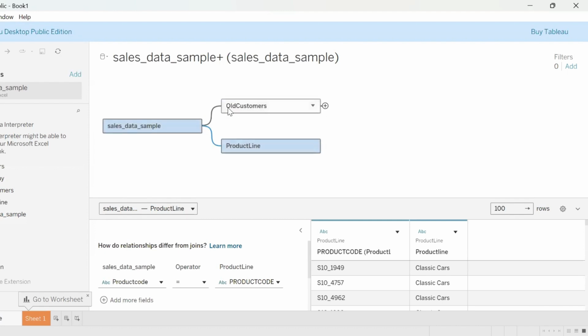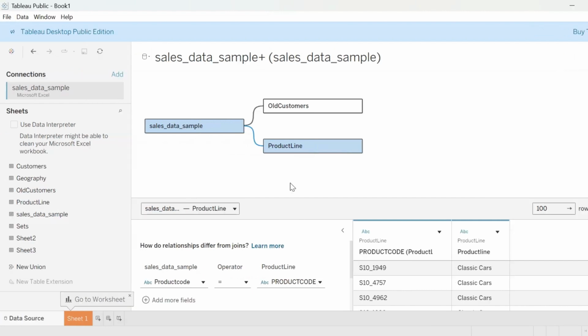I chose the all customers sheet because it contains limited data, around 11 or 12 customers, and I need some limited data to explain something. I also created a relationship between the product line sheet and the sales dataset. If you need to learn what relationships and joins are and how to create them, you can return to the video on joins and relationships in the same playlist.